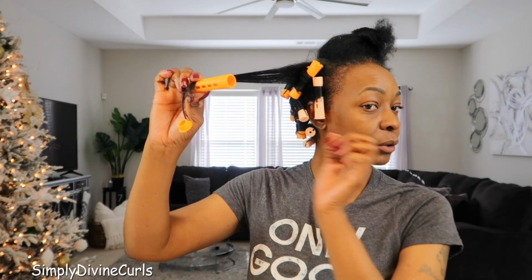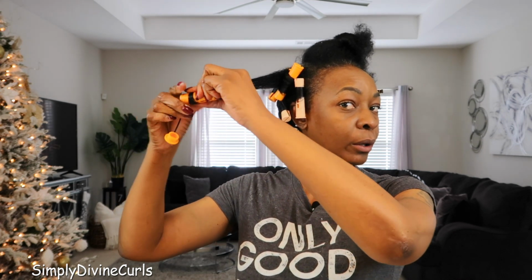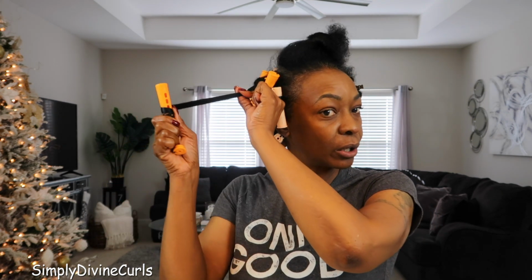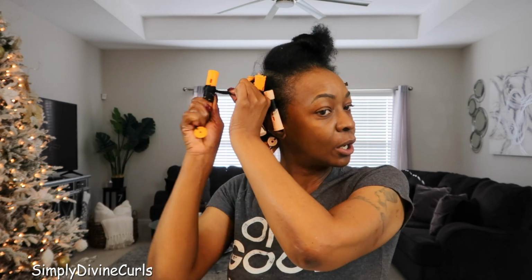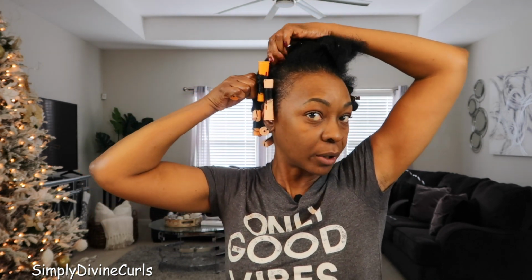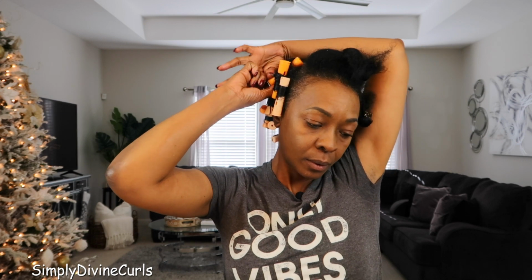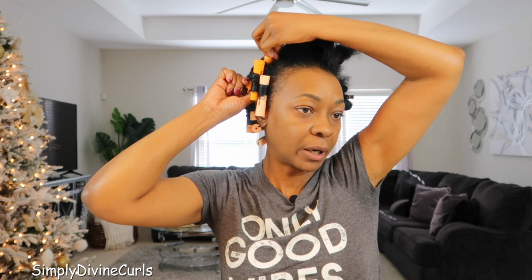Got that there. You want to wrap that around the base of the roller, right? And then you're gonna roll up. And then when you get a good secure, you're gonna keep it tension tight, okay? And then you're gonna twirl, twirl, twirl, and then you're gonna secure, just like that. And if you can, you wanna make sure you get it as tight as you can without ripping your hair out.